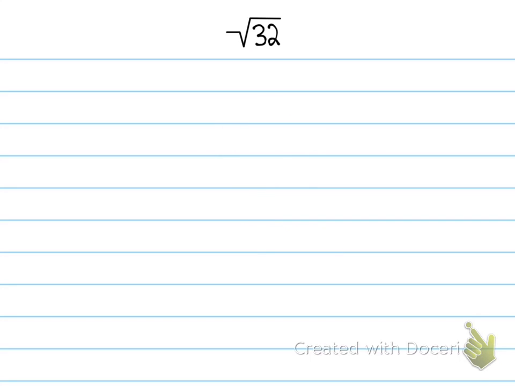So let's look at the square root of 32. There's a couple of different ways I could make that. Let's do 4 times 8 because that's what comes to my head when I hear 32. I think 4 times 8. So let's go ahead and break the square root of 32 into the square root of 4 times the square root of 8. And I know that the square root of 4 is 2, and I'm going to tack on the square root of 8.